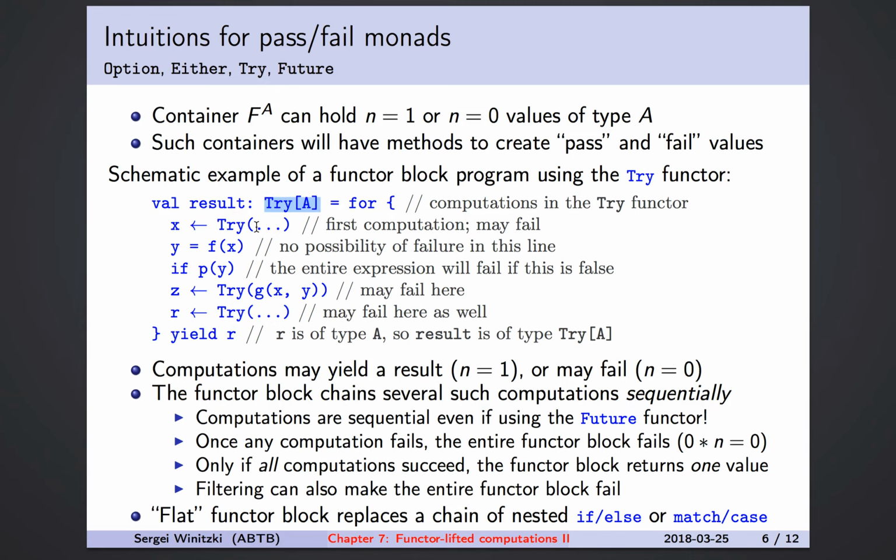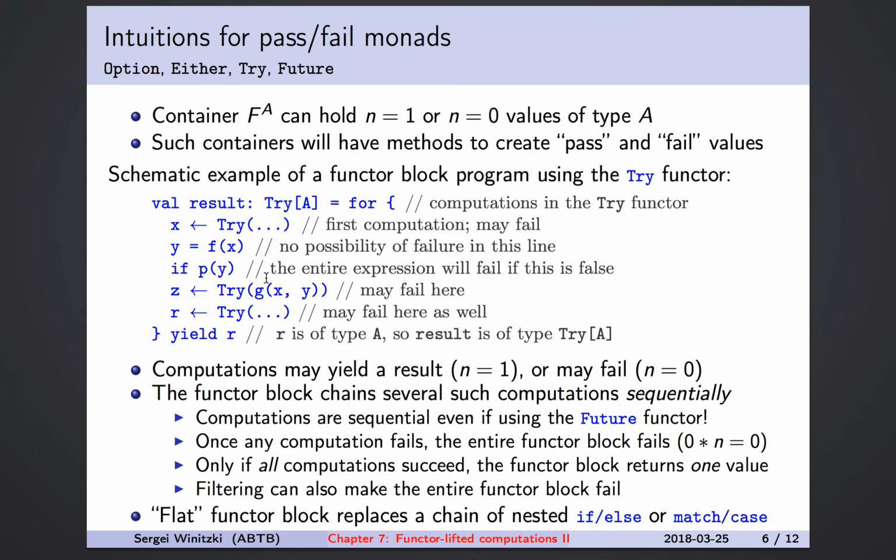Now, the same rule holds that the right-hand side of the generator lines must be the same type constructor. But the type of these values could be different in each line. The type of values held by the container may be different, but the type of the container itself, the type constructor, must be the same. Or at least it must be some superclass. In Scala we have inheritance, so this could be used to have a superclass, and that is used for sequences. You can have different subclasses of sequence, but that must be somehow convertible to the same superclass.